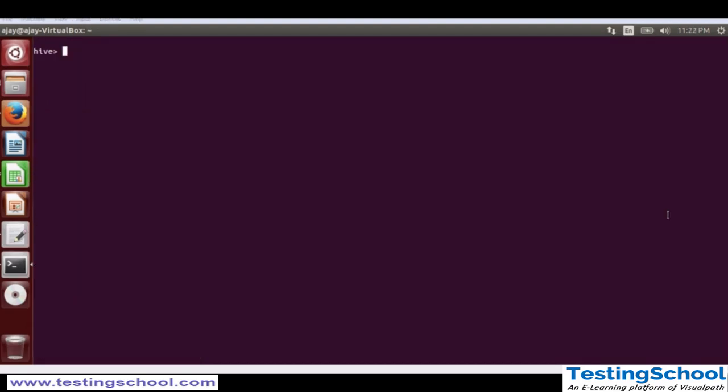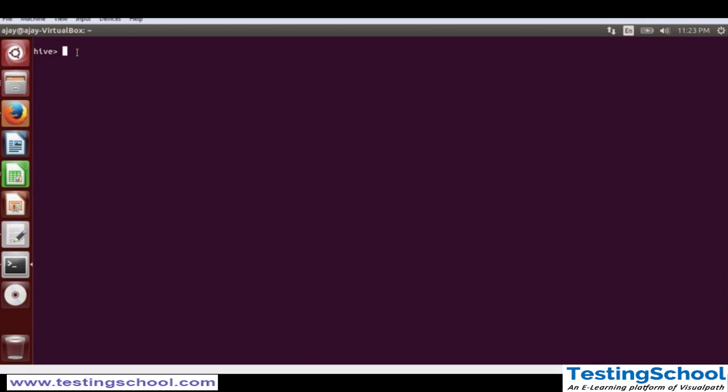In this session, we are going to see how we can create a new table by using the existing table schema. Let's take an example. I wanted to create a copy of a table using the existing table schema.